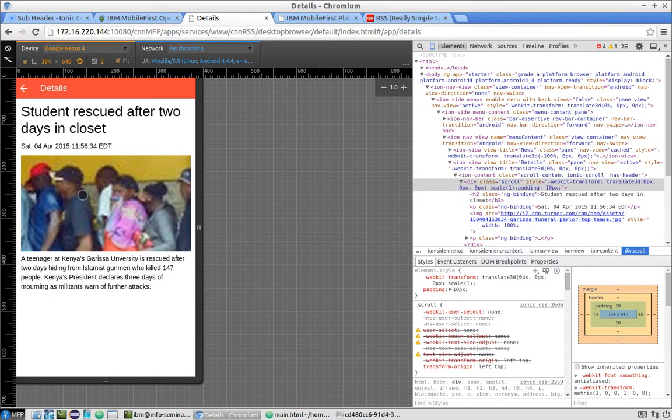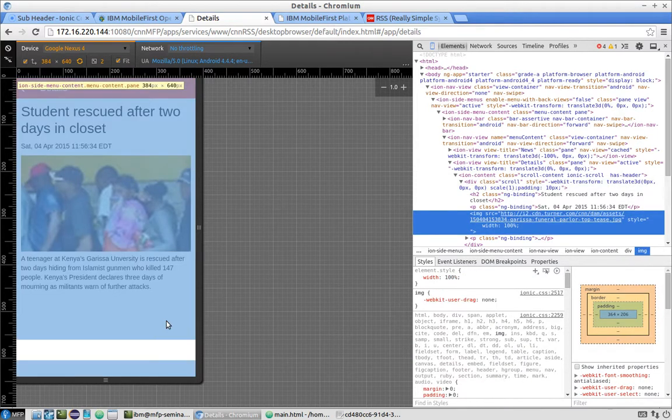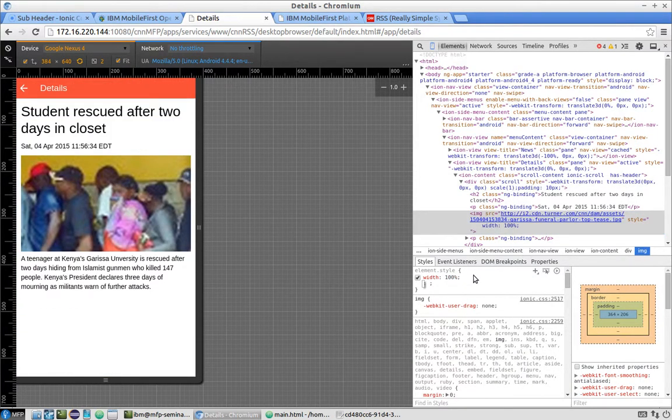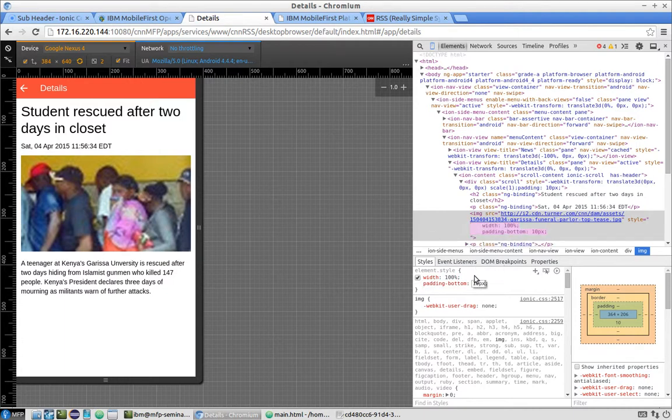We also need to make a bit more space after the image, so let's do some kind of padding from the bottom. 10 pixels should be enough. And finally, we should do something with our title because it looks too large.